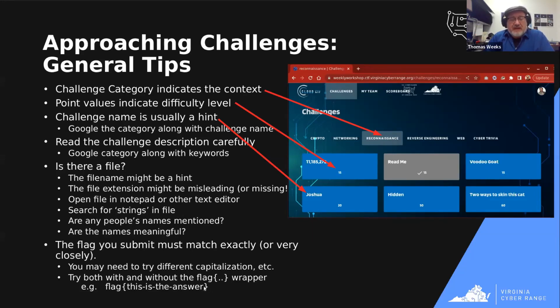with the curly brackets. We'll take either because we're using regular expressions. As a teacher, though, when you're writing these challenges, don't just use a string saying this is the answer, because oftentimes students that do CTFs will put the whole flag with the curly brackets, and they'll be frustrated because they lost points. So it's better to do regular expressions.